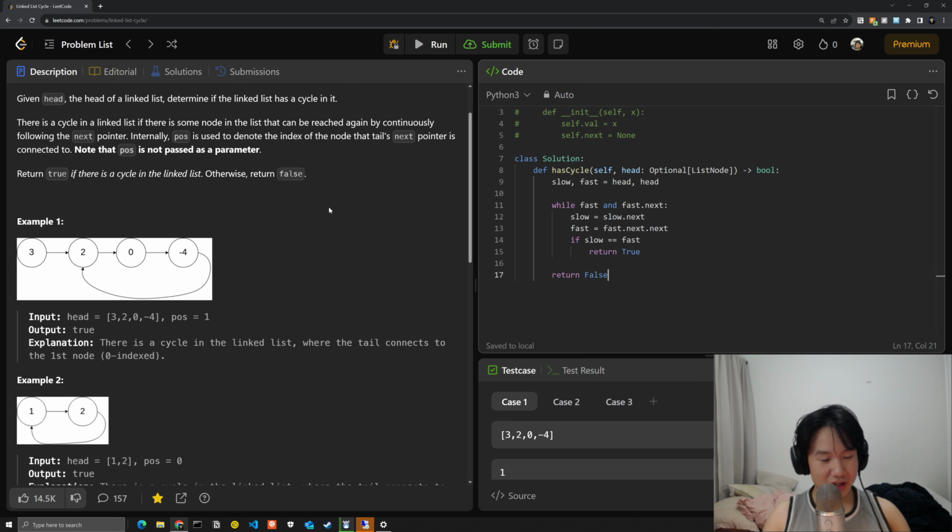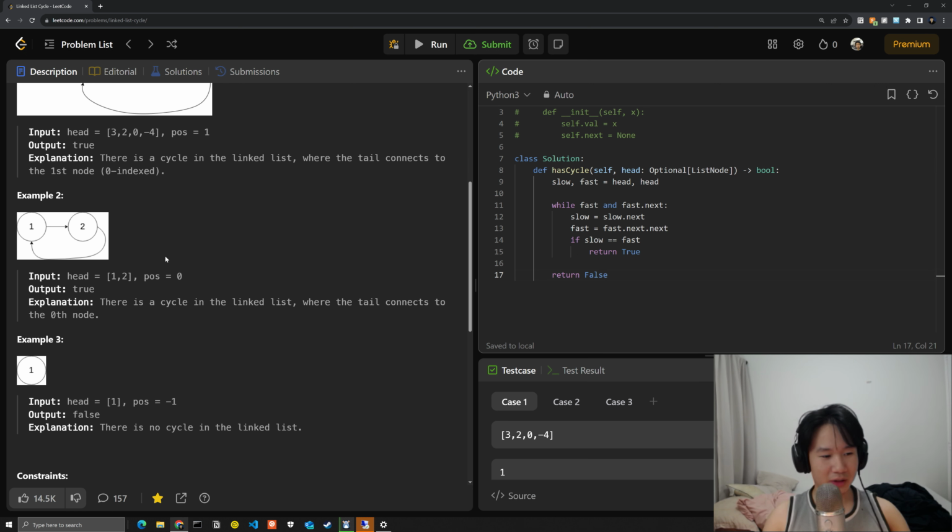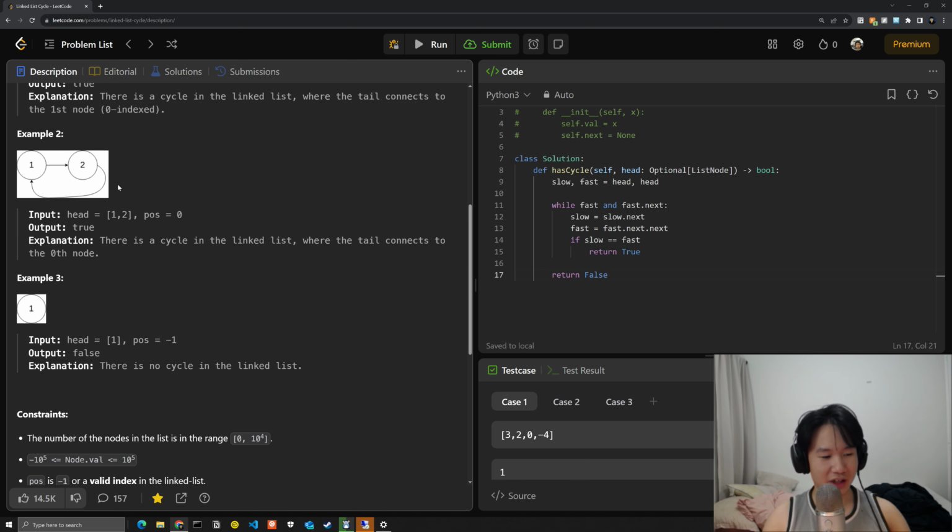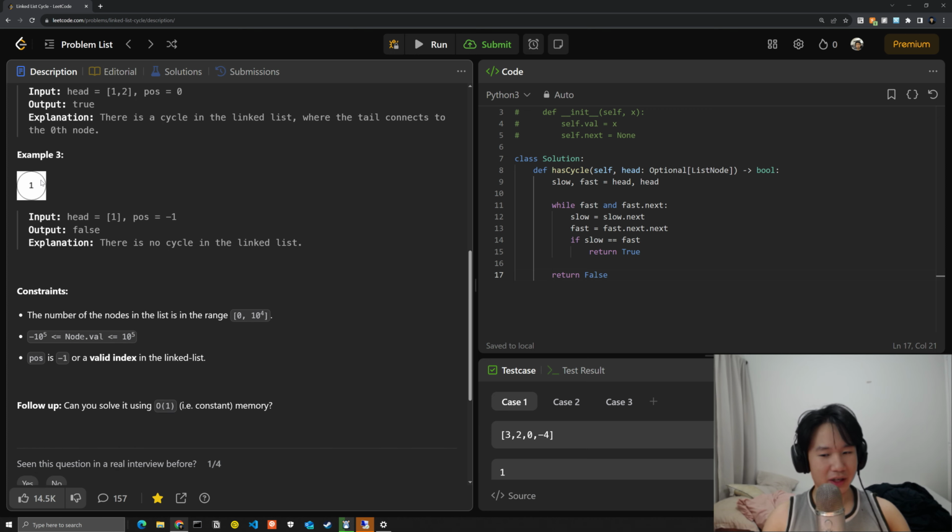So let's walk through this example again with, like, 1 and 2, for example. With 1, the slow one moves over here. The fast one goes to 1 again, it shoots like that, and the slow one goes from 2 to 1. And then from there, it jumps again, it hits 1 again, that's when it hits the cycle again. And for this one, it'll be false because by the time the fast one reaches the end, the slow one will have already reached the halfway point. So it'll never be equal to each other.